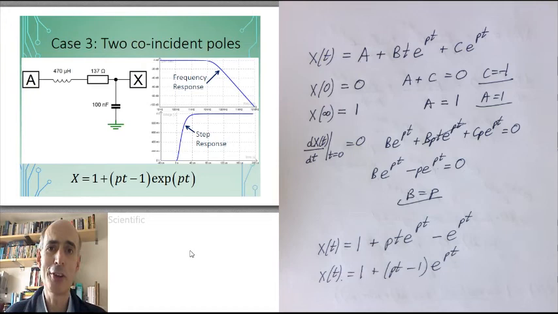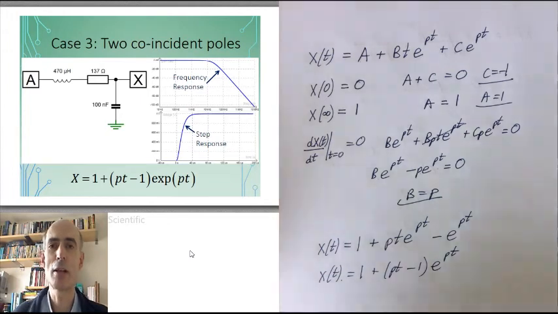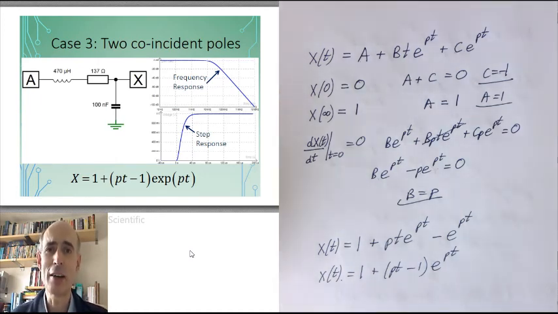What the simulator does is increase one of the poles by 1%, decrease the other pole by 1%, and then just carry on with two slightly different pole frequencies using the same formula that it uses for every other case. The error is of the order of 0.01%, who cares? I'm mentioning the case here just to do some form of mathematical completeness. But practically, it's not that interesting a case. It so rarely happens.